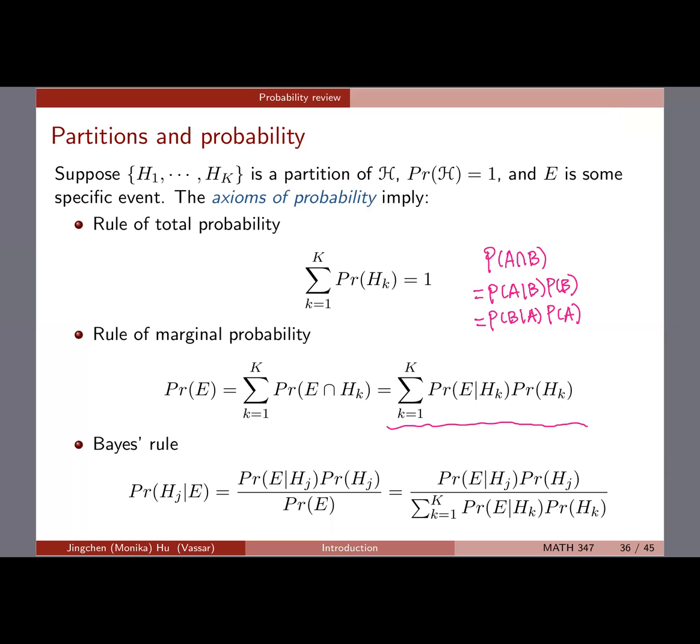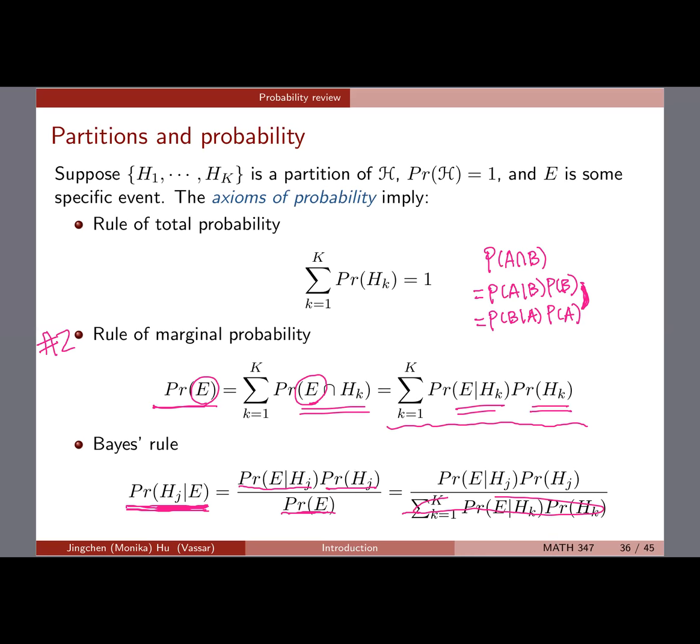Yeah, and Bayes' rule really stems from the back and forth of using these terms. Okay? But for this case, we have particular ways of writing things. So this is another event E. And then you see the third bullet point over here, the Bayes' rule. Now, look at the question. The question is, now I'm interested in this. Now I'm conditioning on E. So from part two, we have the marginal of E. So if I'm trying to do the Bayes rule, this is the posterior: it will be the product of the marginal and the conditional over the other marginal, okay? And the other marginal for the discrete case will just be the sum of all of the cases.